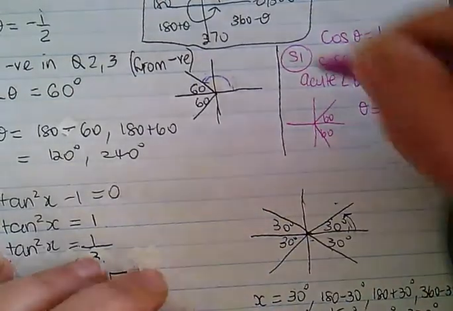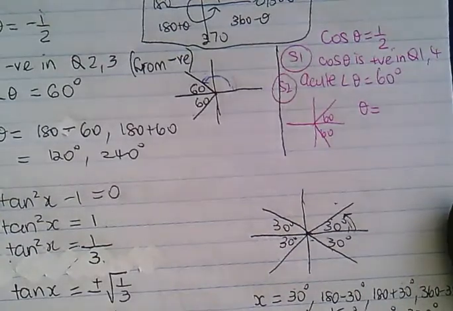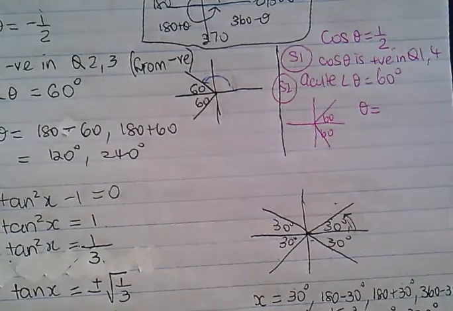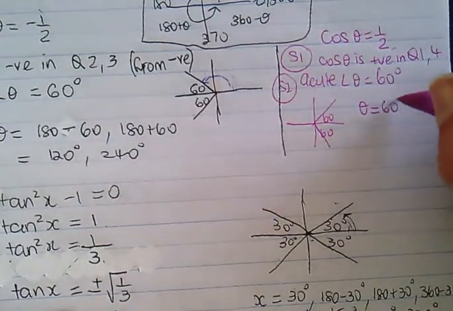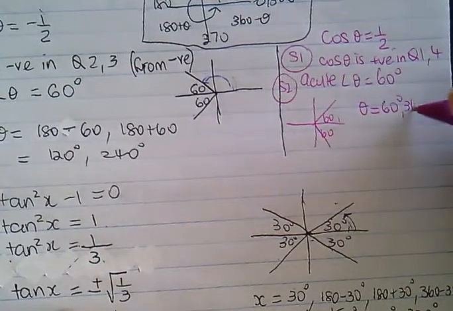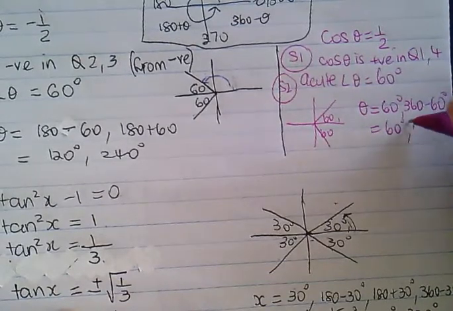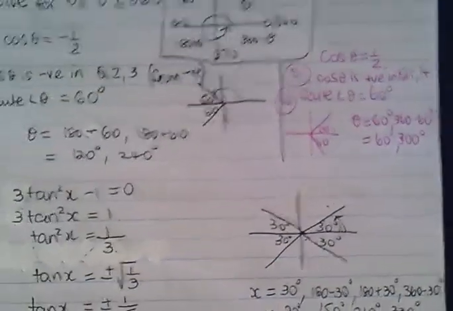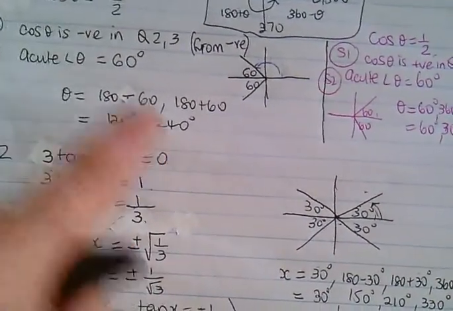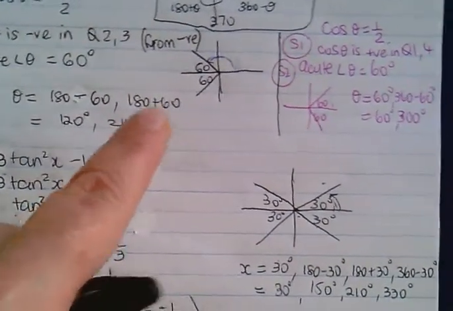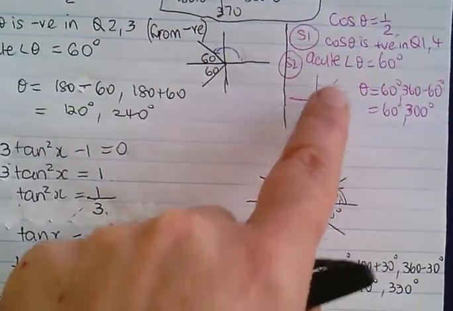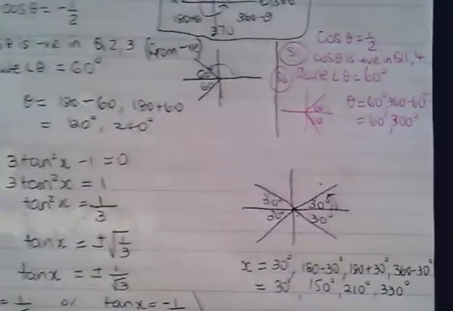What are my answers? So step 1 is which quadrants are you in? Step 2 is what's the acute angle? Step 3 is the answers. Forgot to say that. So step 3 is, what are your answers? 60 and 360 minus 60. In other words, 60 and 300. See now, look at the difference between cos theta is negative a half answers. They're quadrants 2 and 4 answers. And cos theta is a half answers. They've both got acute angle 60. They're quadrants 1 and 4 answers.